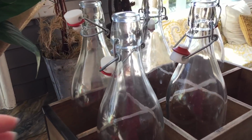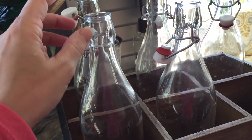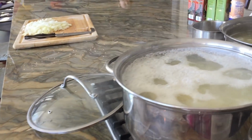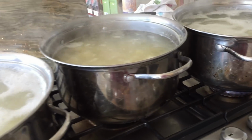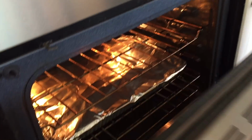We also have a lot of these glass bottles that we're going to make some homemade lemonade for. And let's check out, we got some onions over there for the soup. The potatoes are just about done. I think I'm going to do the lemonade first, and then I am going to come back and do those mashed potatoes. We have our mac and cheese in the oven.